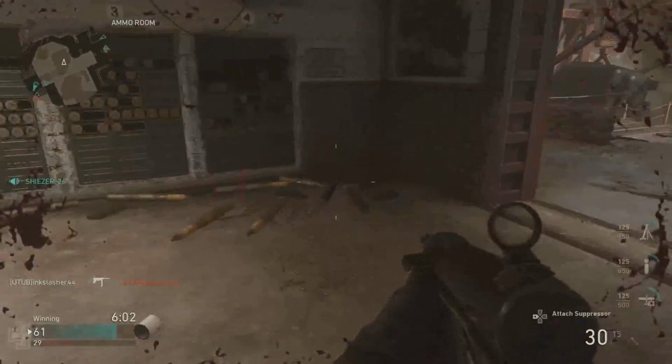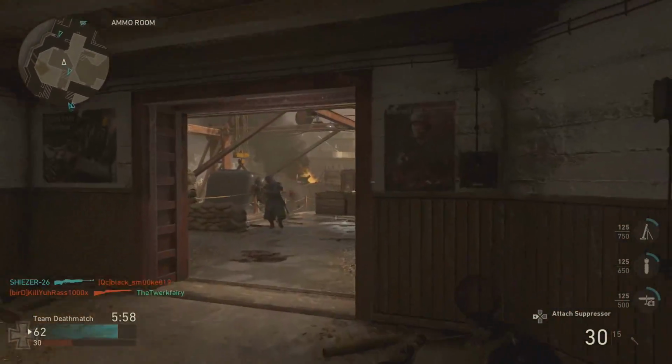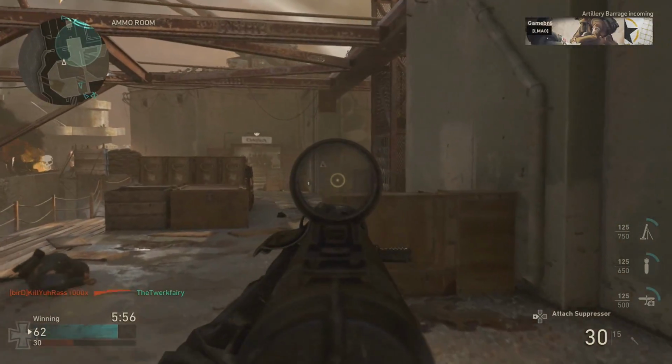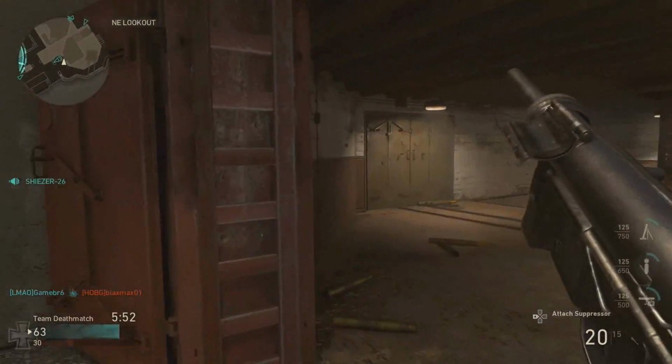Main reason, a lot of the assault rifles that are really good and highly used in this game, like the BAR and the STG, both have really high idle sway, so this will help with that. But the other perk is move faster while aiming down sights.